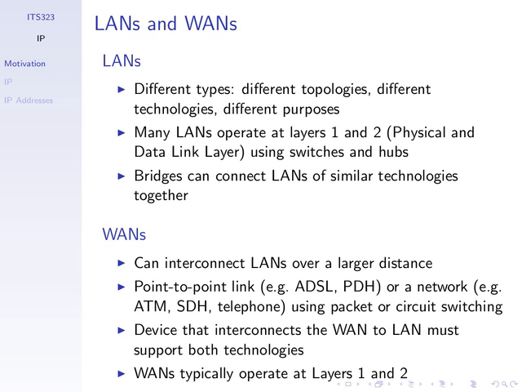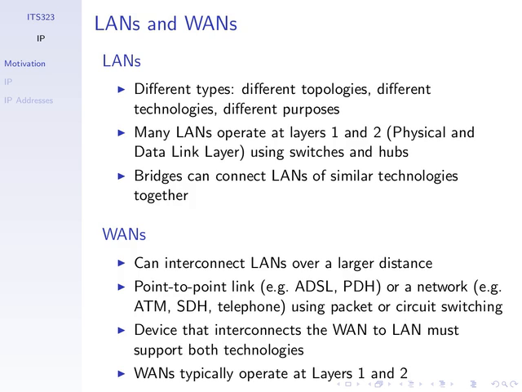The devices that connect the two together need to support both technologies. This device here that connects our LAN to the wide area network needs to support the technology used on this network and the technology used on this network. Same as this device, it needs to support wireless transmission for our wide area network link and also, say, Ethernet for the LAN connectivity.